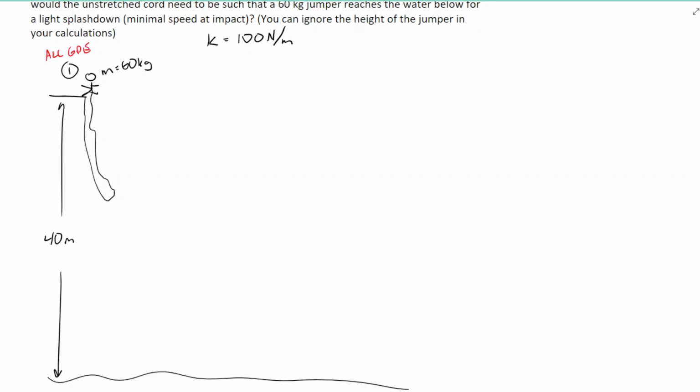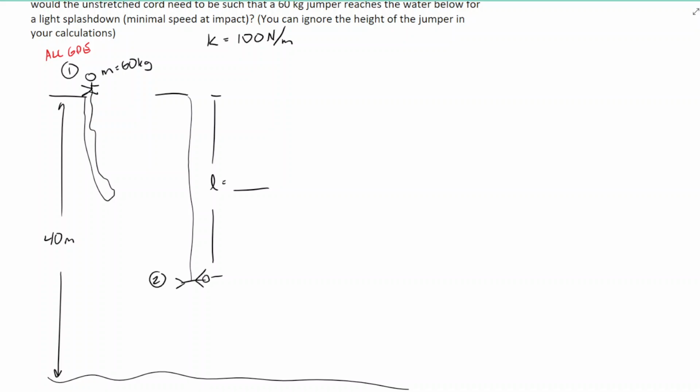Well, later he's going to jump, right? And as he jumps, that cord is going to come down. It's going to get to a point where it is not yet stretched, but fully extended, right? And so at this point, let's call this position 2. It might help to label the length of the rope. Let's call that L. That's going to be the length of the bungee cord. Turns out L is what you ultimately want as an answer for this problem. How long is the unstretched cord?